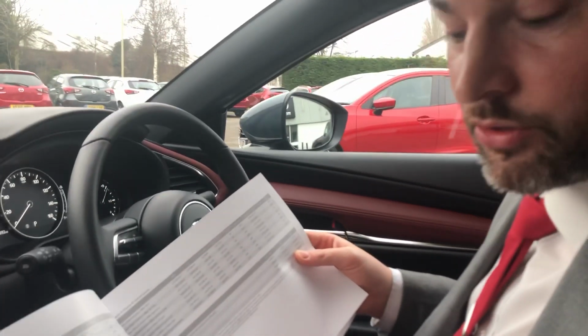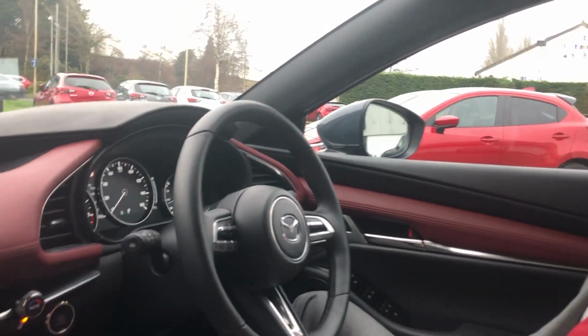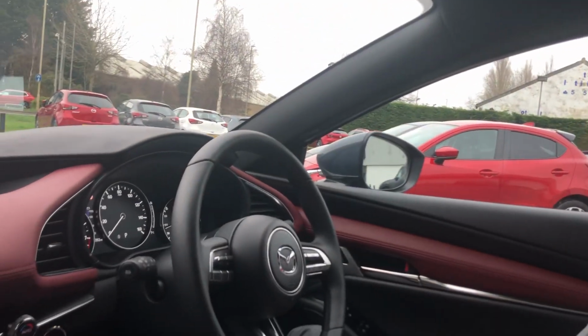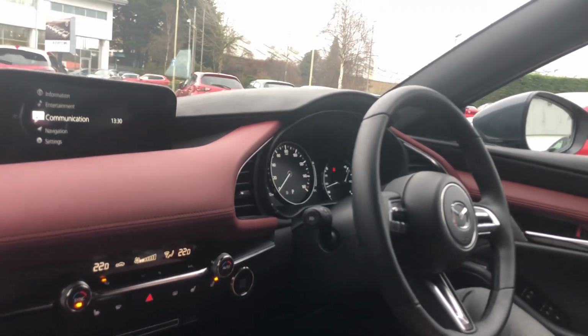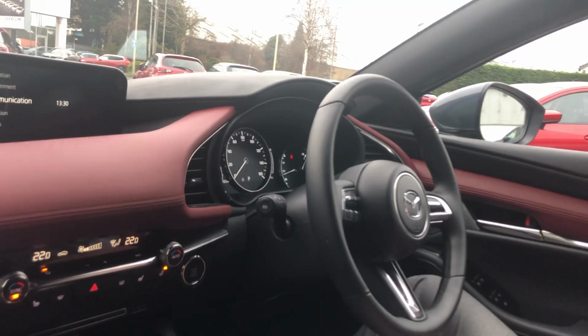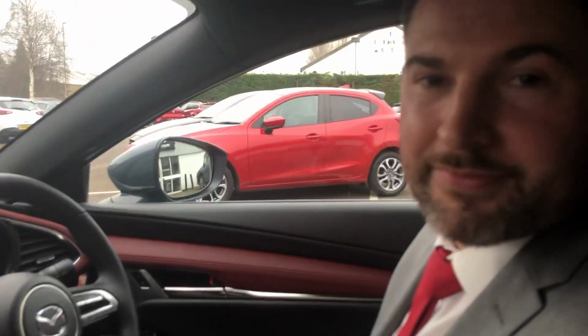So that is the other thing really to go through. All-wheel drive is the first time we've had all-wheel drive in a hatchback in this car. So if you are interested in all-wheel drive functions, you are going to have to get the Tech, which is no hardship having these extra things. But that is different for the CX-30. So we'll run through that when we do our CX-30 walkarounds, which we are hopefully going to start soon.